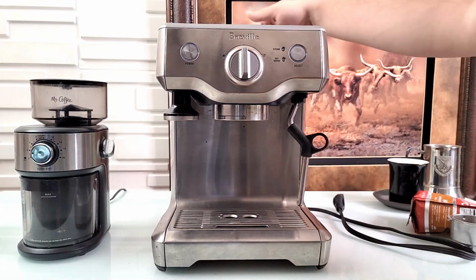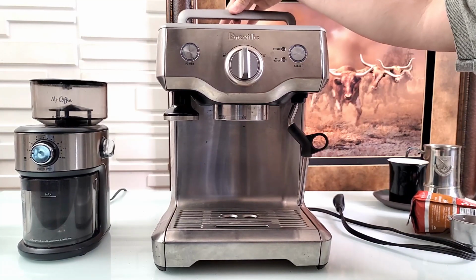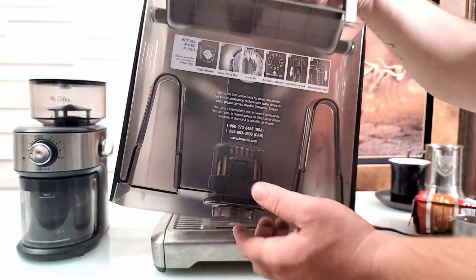Now let me show you the water. Yay! Look at that. I lift this up. Not sure the camera is showing you. And the whole water container comes out. This is your water container.